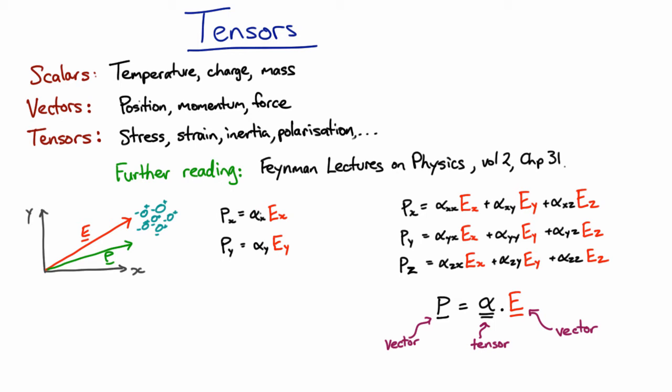If the polarizability had been just a single number, just a scalar, then in fact the vector of the polarization and the vector of the electric field would have had a relationship that looked a lot like that. Indeed, the identity matrix times an alpha is a perfectly good example of a tensor. If it had been a simple vector, however, there's no real way we could have written this.